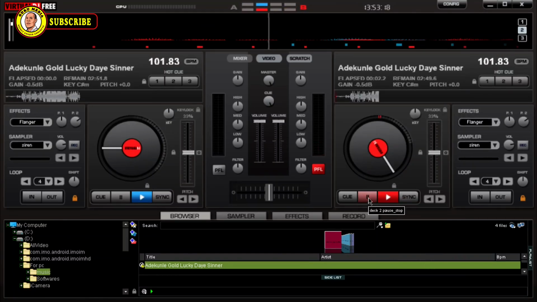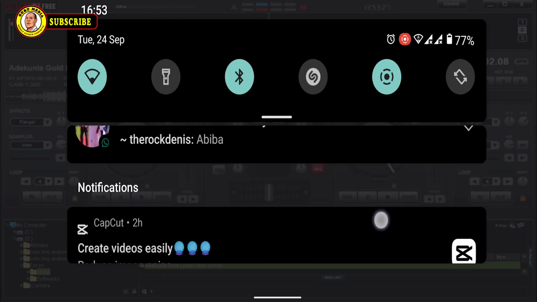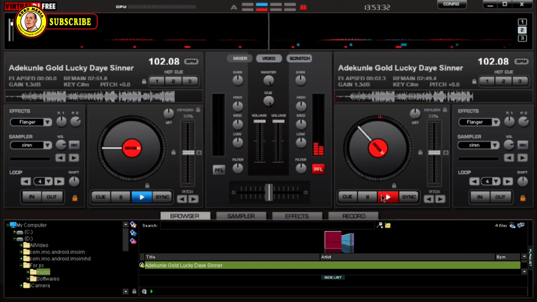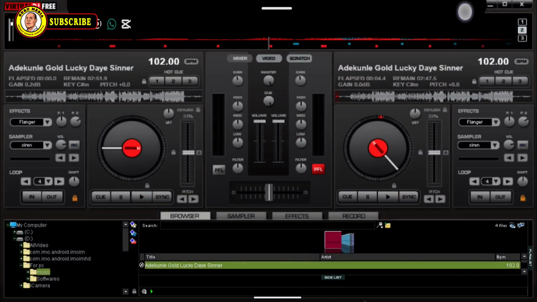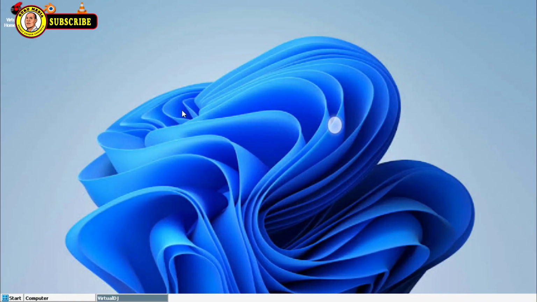You realize that for some people, as soon as you try to play music on Virtual DJ in your Winlator, remember this is a phone, it is Android, it runs Android 11, when they hit the play button here, their Winlator crashes immediately. Remember, with this Virtual DJ you can even mix videos. Yes, this is Virtual DJ 7, the computer version. Now, let me show you how to fix the crash issue on your Winlator.